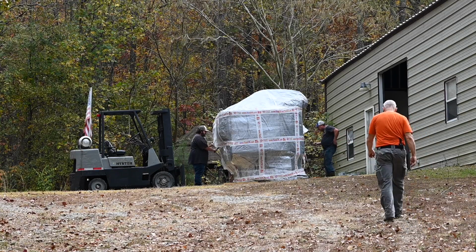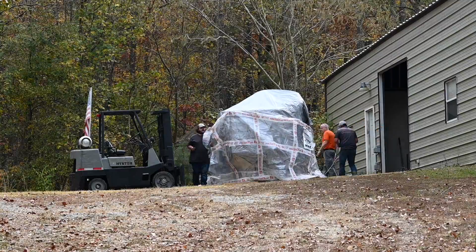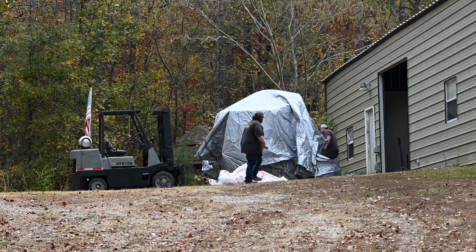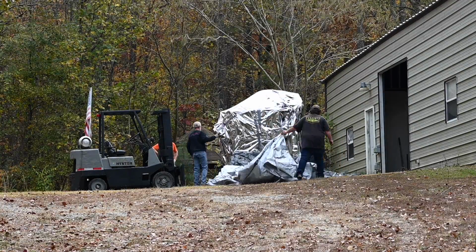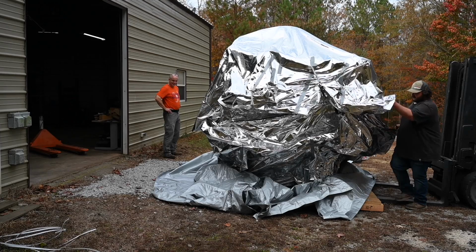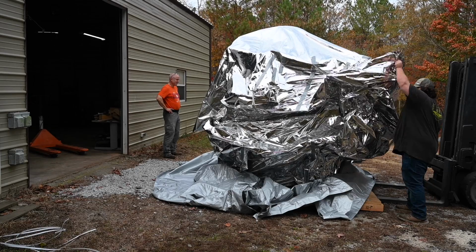The Haas is bolted onto a skid, basically just a ginormous pallet. So once it came up the driveway, he just dropped it outside my shop, and they unwrapped it there. You could see from the way they worked that they had done this many a time. There were 4 layers of wrapping, so this thing, no lie, could have gone through a hurricane without the slightest fear of the machine getting wet.